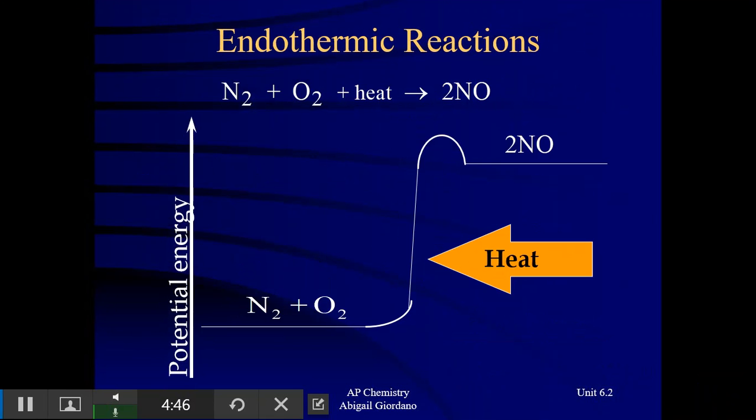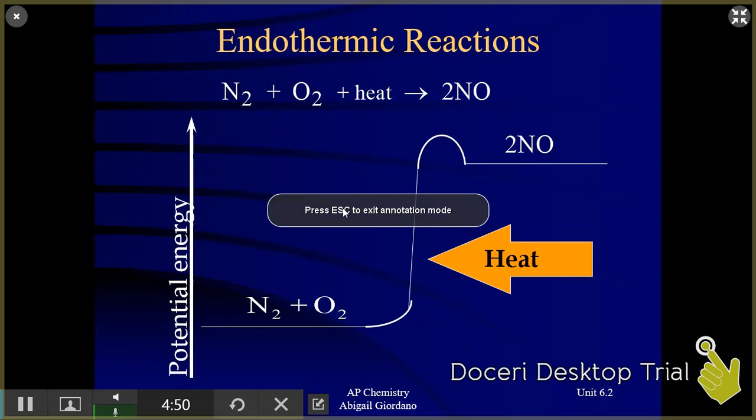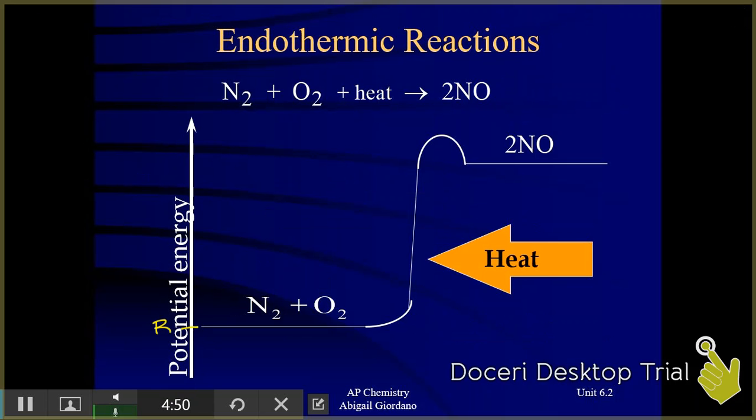Let's look at an endothermic situation. We have the heat of the reactants relatively in that location. The heat of the products is higher. Potential energy of the products this time is higher than the potential energy of the reactants. Heat is absorbed into this system. You can see that the word heat is now written on the reactant side. And here is my delta H.